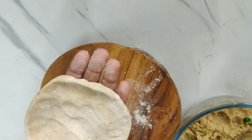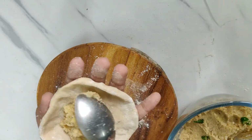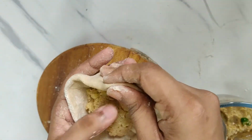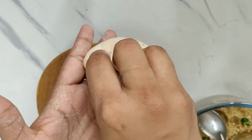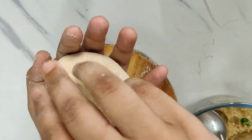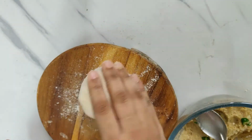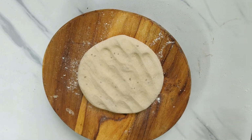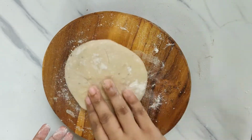So do observe that I've taken the ball of dough and I have made a small bowl kind of structure with edges much thinner and the center a little bit thicker. Putting a spoonful or two of your stuffing and pull the edges up and twist the dough like so to ensure that your dough ball is sealed with the stuffing inside. Press it a little bit and then start rolling your paratha by applying a little bit of dusting of the flour as required.